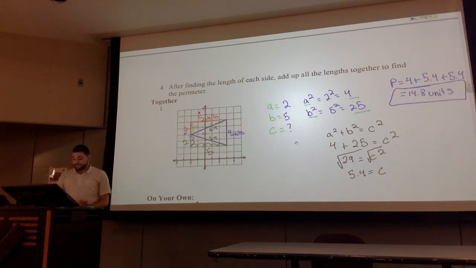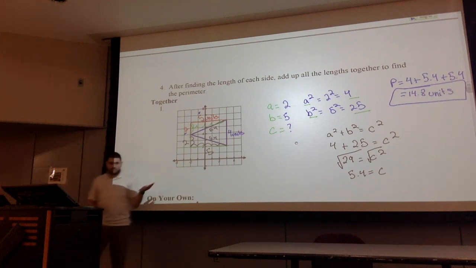And then you'll see I gave you guys another figure right below this. And you guys will have to do the same thing and figure out the lengths of all those sides and add them up and see if any of them form the same triangles that you create so that you only have to do the calculations once.